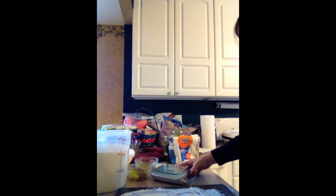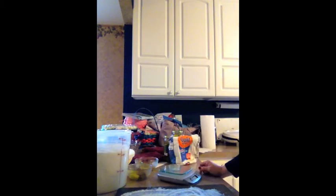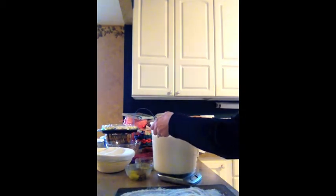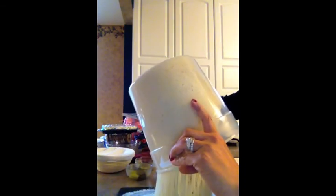So the first thing we're going to do is weigh our canister. Like I said last night, it was about 3,044 grams before I went to sleep. It's now 3,038 grams. And so we're going to have to do some simple math calculations. I have my scraper here if I need it. I'm going to dump this dough out into a floured surface. You can see it's really nice and has a lot of holes in it, a lot of air in there. And it's got some good elasticity in here.